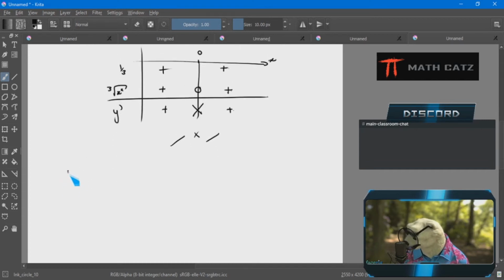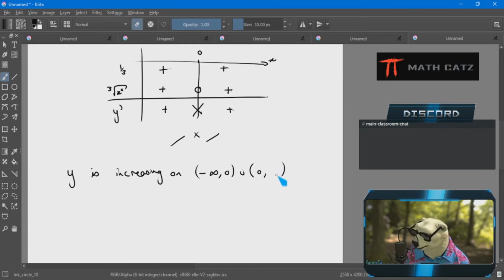So now my sentence. Again, my sentence refers to the original, and this time it's called y, is increasing on what? Do I say this? Sorry, that was an ugly infinity, I apologize. Or do I say this? It's one of them. Which one is it?